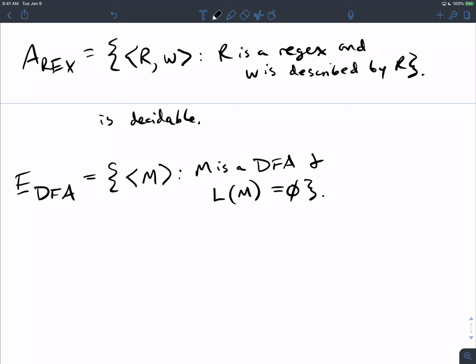Well, if there is no way for the start state to reach any final states, if there are any, then can there be any way for the machine to accept anything if you can't reach the final state at all? No. So if we can find a way to see that the start state can reach one of the final states, if there are any, then great. Then we can solve this. Does that sound like a familiar problem?